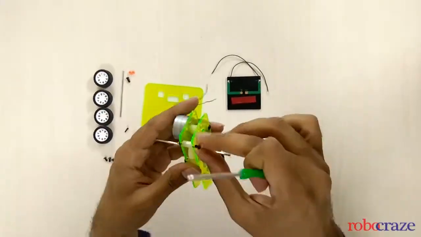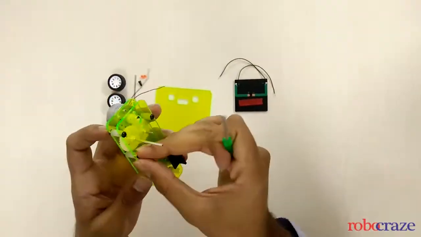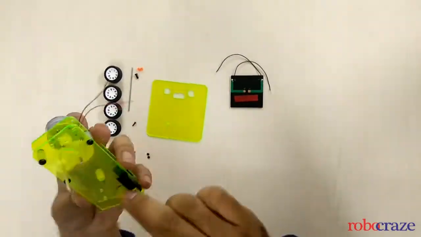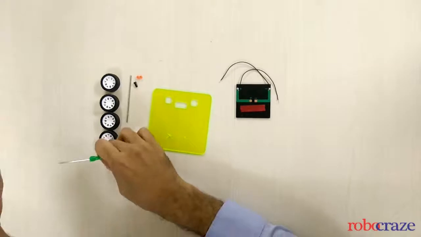So after gears, we connect the other part of the lower chassis and we put screws into the spacers which we had initially connected. So finally we will have the complete lower part ready.